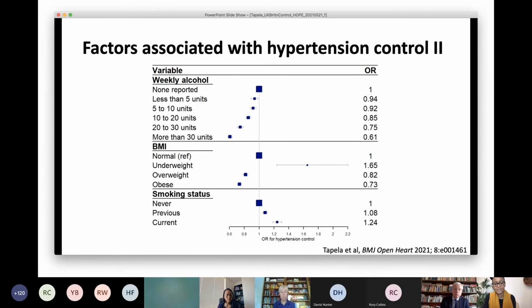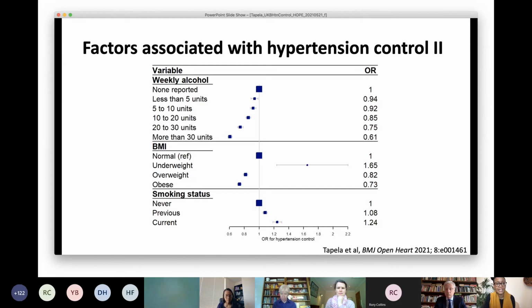Paradoxically, smoking, and specifically current smoking, was associated with higher odds of hypertension control. One explanation for this is that providers were treating patients who were smokers in a risk-stratified manner. By that, I mean that they might have been trying harder to reduce the cardiovascular disease risk of patients and to treat blood pressure of patients who were smokers, recognizing that smoking is in addition to hypertension, so more cardiovascular disease risk. This explanation is supported by some exploratory analyses that we did do.